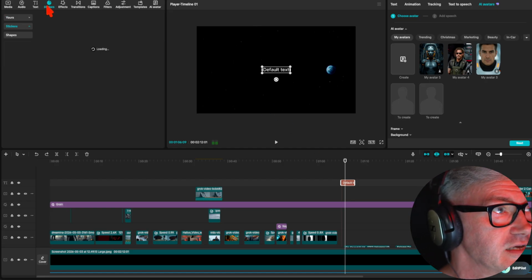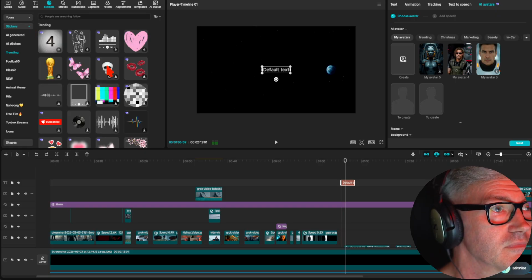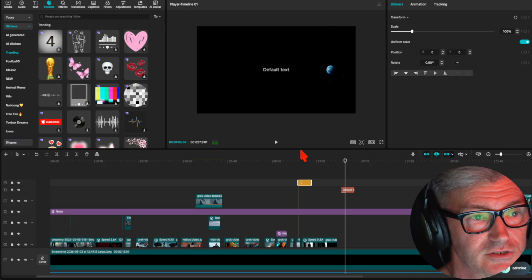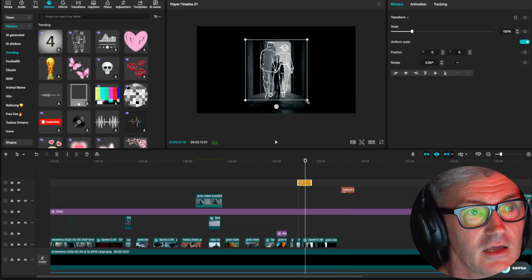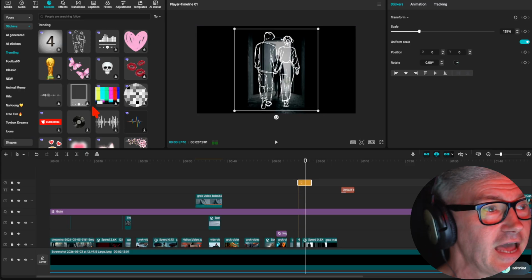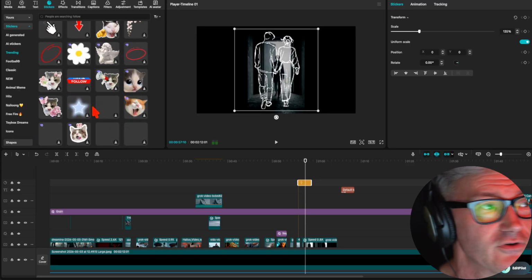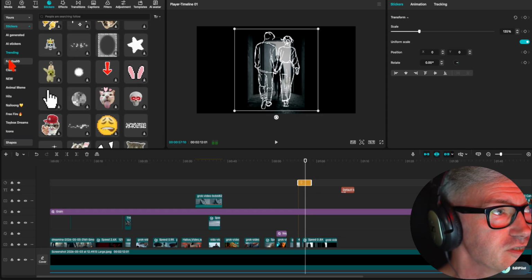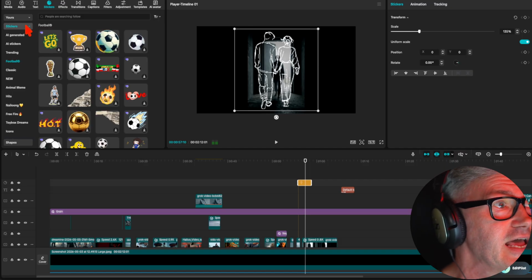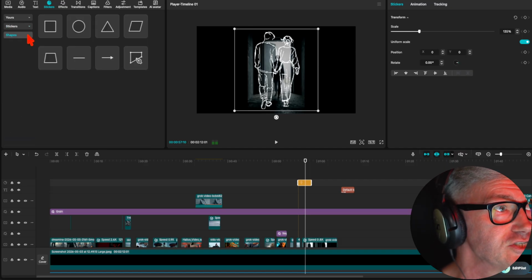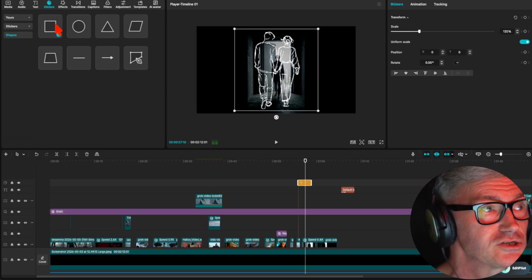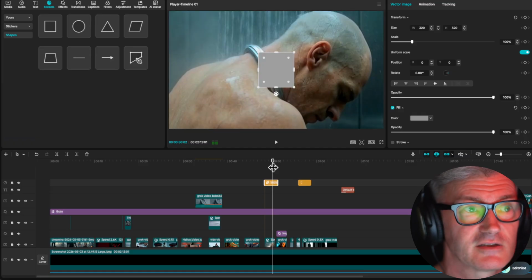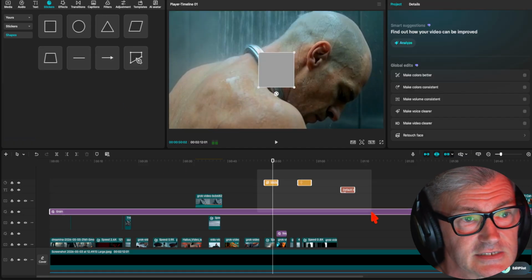Look, stickers. Think of all the silly ones that you put over the top sometimes like this. Then you can just move it around instantly. How many are on there? Thousands of them. It just goes on forever. Football is just one they just uploaded. It's endless. Shapes. Okay, bung a shape on there. It's so easy, fun, simple. It's amazing, isn't it?